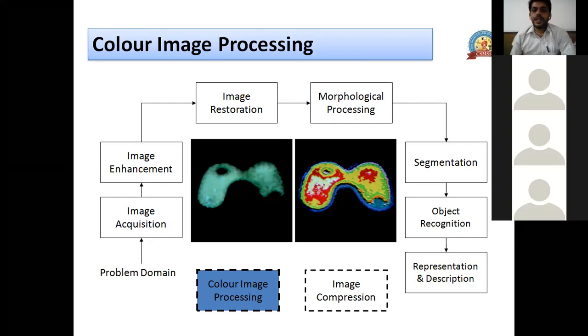Of course, whatever technique we use for a grayscale image, the same technique we use for a color image, only we are using it for three different planes. That is the only difference between grayscale and color images. Whatever techniques we are going to adopt in grayscale image, the same techniques we can adopt in color image to get the same type of results. Only you need to do it three times.